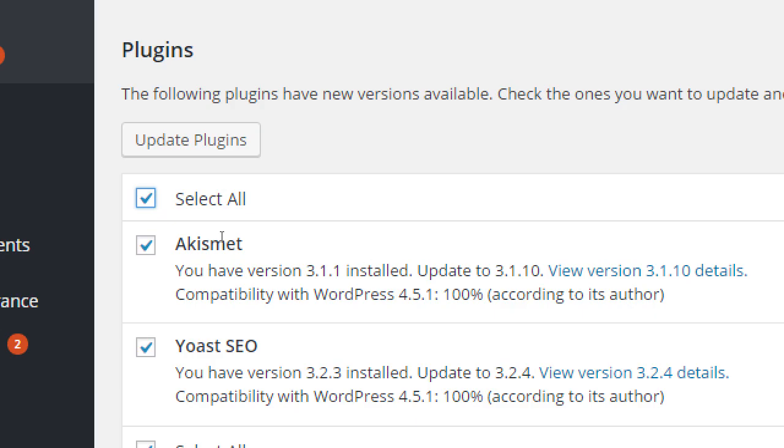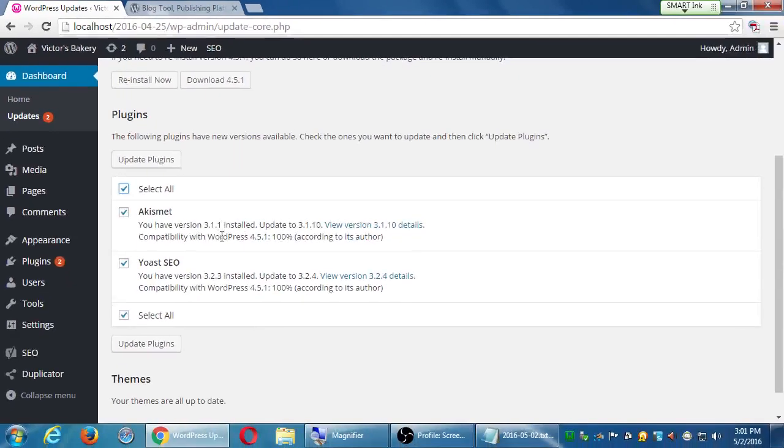In our particular case, we have Akismet and Yoast SEO. Akismet, remember, is our spam fighting plugin, and Yoast SEO is the one that helps us optimize our site. I can't really say which of these two is more important, but in the example of if I've got these and my shopping cart plugin, definitely the shopping cart plugin is most important. I'm running my store off of that, my inventory is there. So I would update the shopping cart plugin if we had that one. Here, in your opinion, which is more important, spam fighting or SEO?